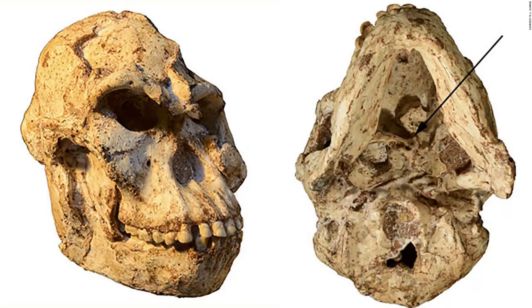Littlefoot had powerful hands and a special big toe that allowed for better climbing. This week, researchers studying her skeleton learned something new. They shared that Littlefoot was capable of different head movements than modern humans. This was likely due to the fact that Littlefoot spent so much time in trees and was an expert climber. Humans have lost those special abilities and don't need their heads to move as far back or forward.